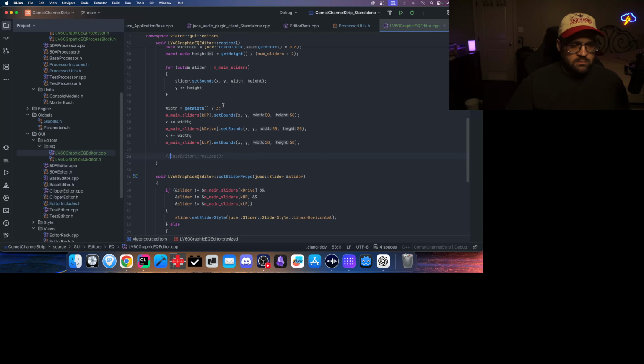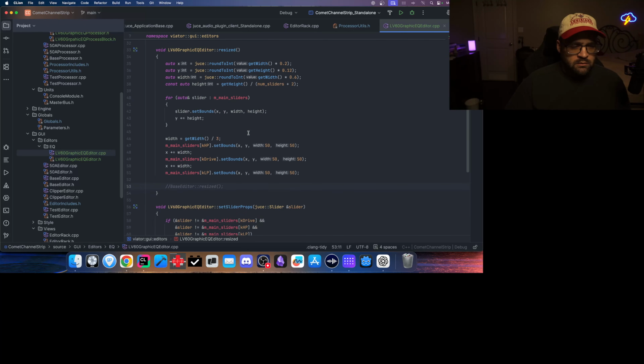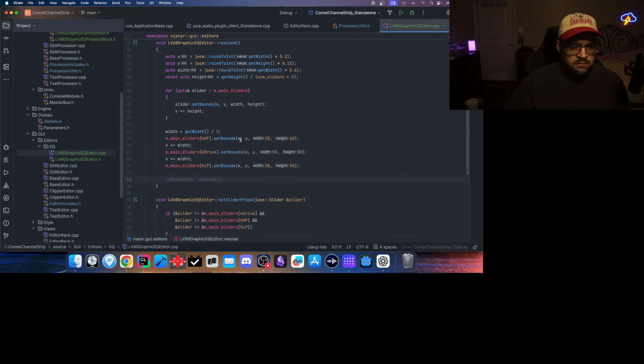Width, X, Y, height, X plus equals. Oh, you know what? This first X needs to be 0.